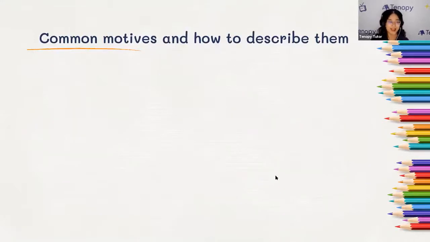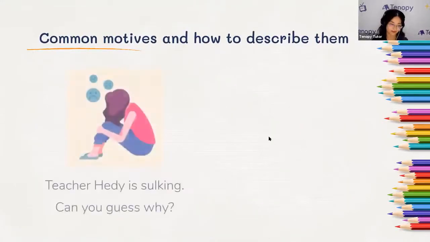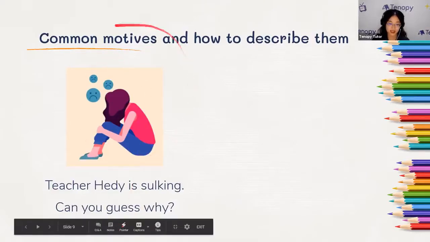Thank you. All right, so some common motives. Let's take an example. Teacher Hetty is sulking. Do you know what sulking is? Look at the picture. Sulking is being all alone, all focused on herself and not being happy, not wanting to respond to anything. So why do you think Teacher Hetty is sulking? I'm not sulking right now, but I was sulking earlier. What kind of emotion is Teacher Hetty feeling if she's sulking? That action of huddling onto herself is an action of sulking.